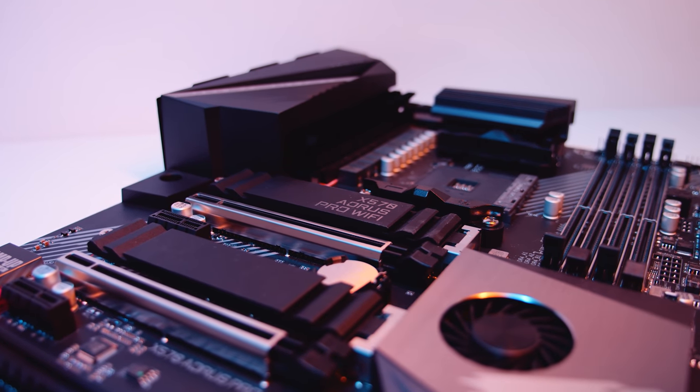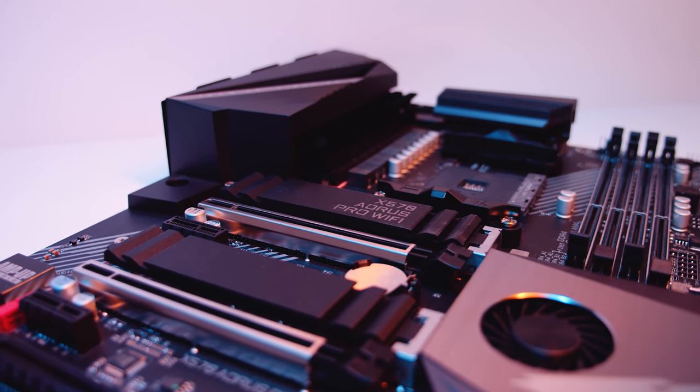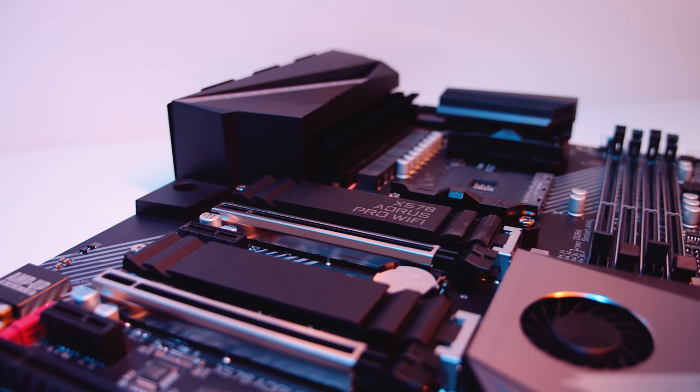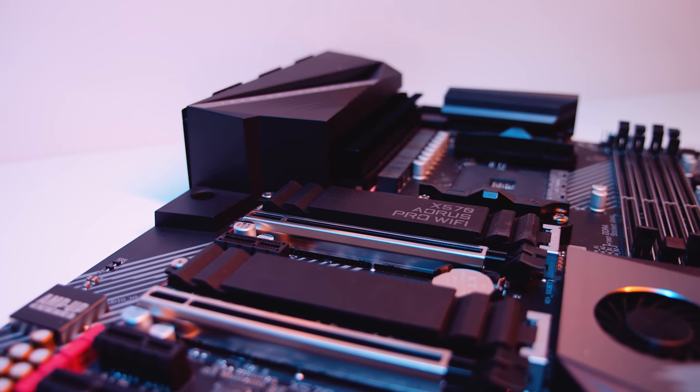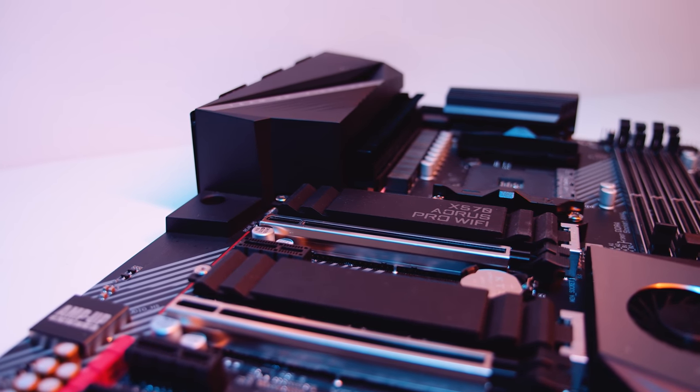We didn't actually have any and we couldn't actually get some in time for this build. So we used the D30 that we use on our test bench. We just pulled it off the test bench and chucked it in this system so we could have some XPG memory as well. The motherboard's the Gigabyte X570 Aorus Pro Wi-Fi. We've used this board quite a lot. We used it for our Ryzen 3000 testing and it's proved to be a pretty solid X570 option if you were looking to get this board as well.